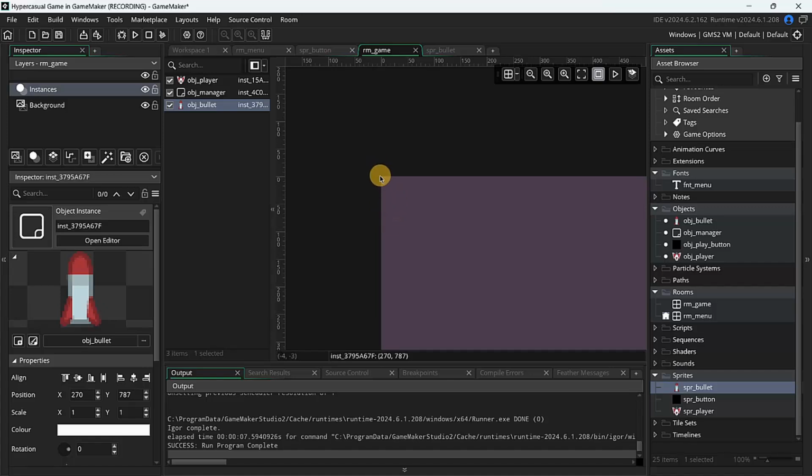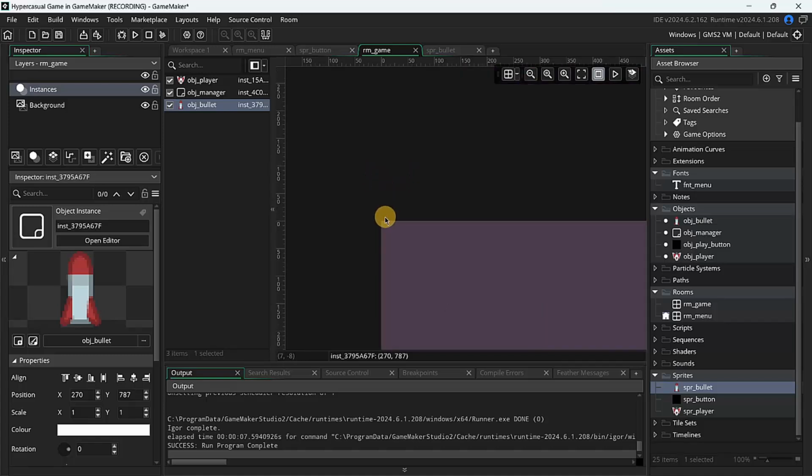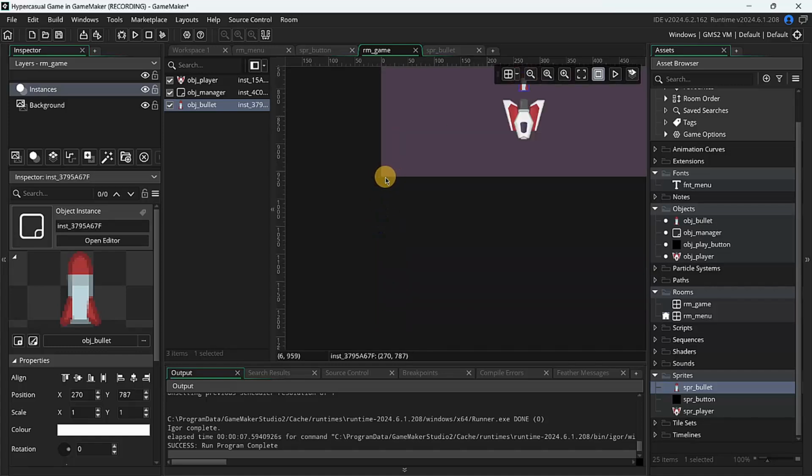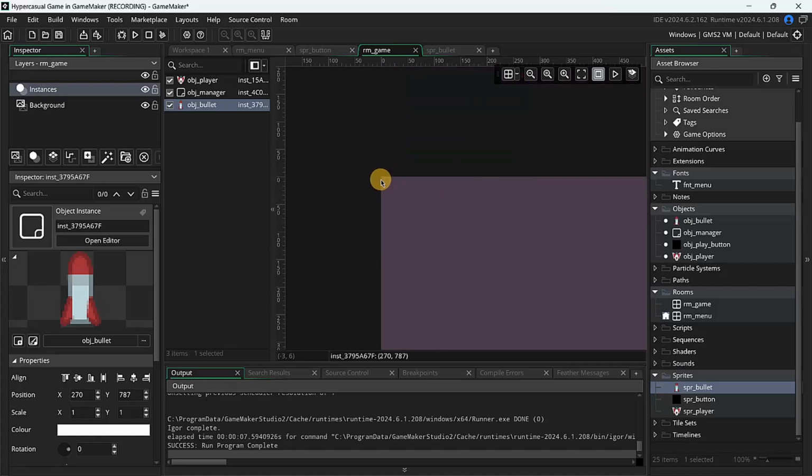Why? Because here is 0, and then we have the room height, and the room height is calculated from 0 to the actual room height that we defined. So here we have, for example, from point 0 to something like 800. In a normal axis, you would expect that if you go down, those should be negative numbers, but in GameMaker it is the other way around. If you want to go down, those are going to be positive numbers, and if you want to go up, those are going to be negative numbers.